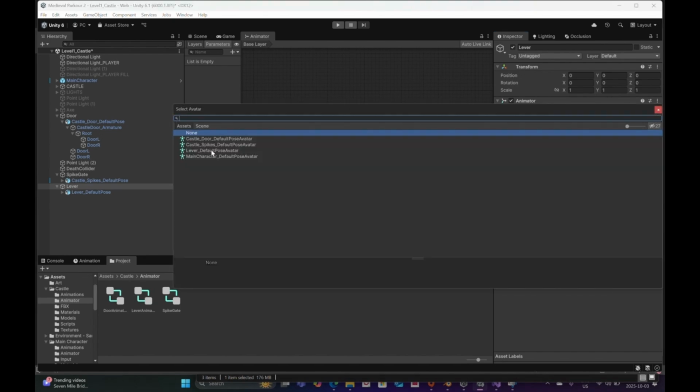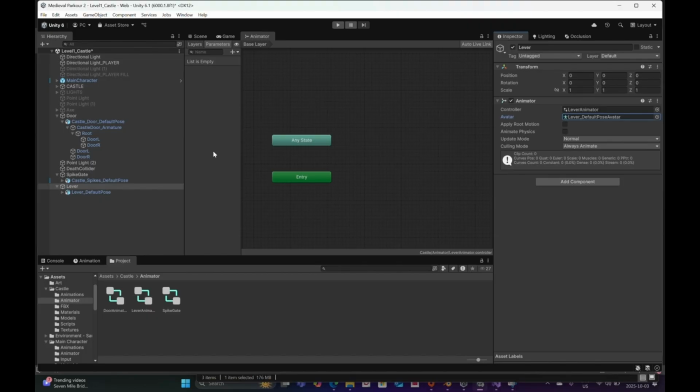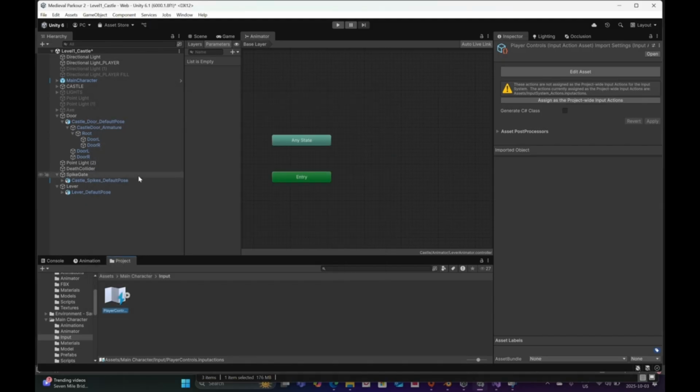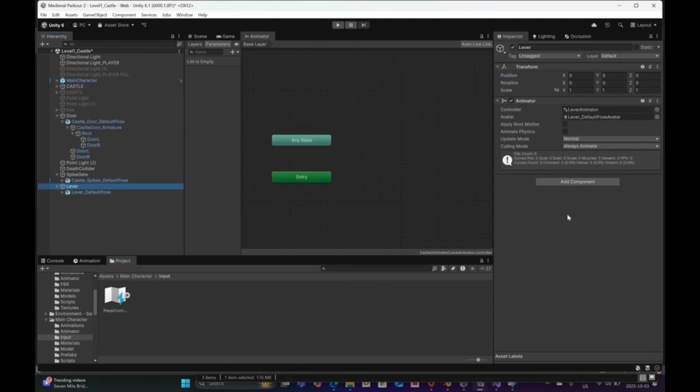The avatar is the lever from the default pose. I also need to open up the player controller just to show you which button I'm using. I'm using the middle mouse button, which is the interact button. So in order to make that work, I have to... actually I'll work on that in a bit. I'm not going to do that quite yet.